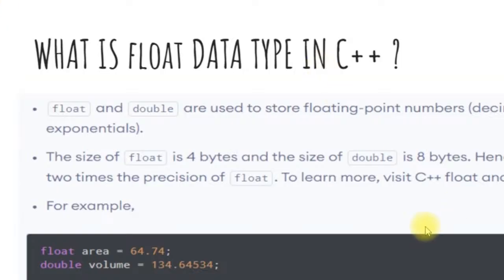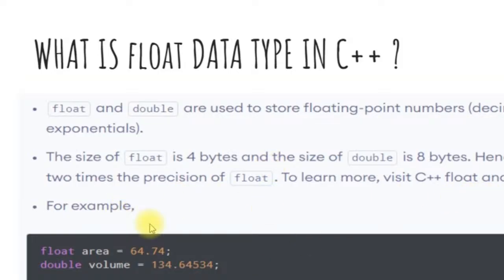Now to work with decimal point numbers or exponential numbers, you have this data type called float or double. I will try to cover float and double together here in this slide because they are pretty similar. I'll also tell you the differences between them. Float and double are the keywords that are used to store floating point numbers, which are decimals and exponentials. If you declare a double type variable, then the size will be 8 bytes. So double has 2 times more precision than you get in your float.